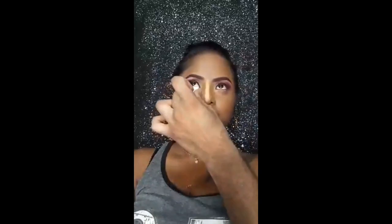So now we're gonna go in with translucent powder from Black Opal. And instead of using the buttercup, I'm using this to put on the areas that we highlighted, like how they would say that you're baking. I personally don't like to bake for too long. Depending on the shade of powder, if you don't use the correct shade, it could look ashy. So I just put it on, and less than 5 minutes after, I would dust it away.